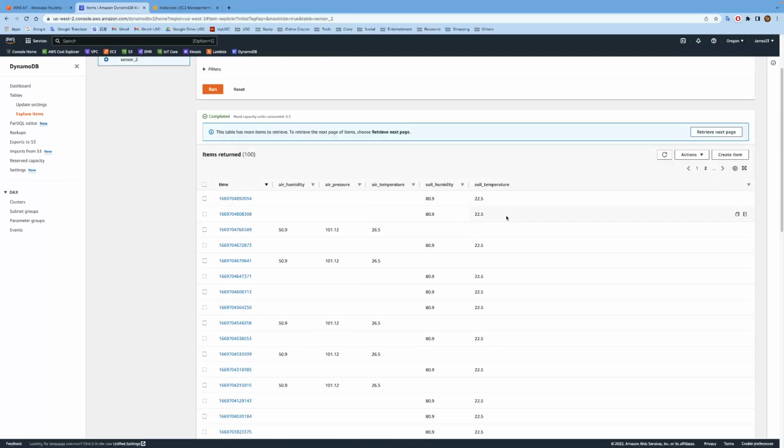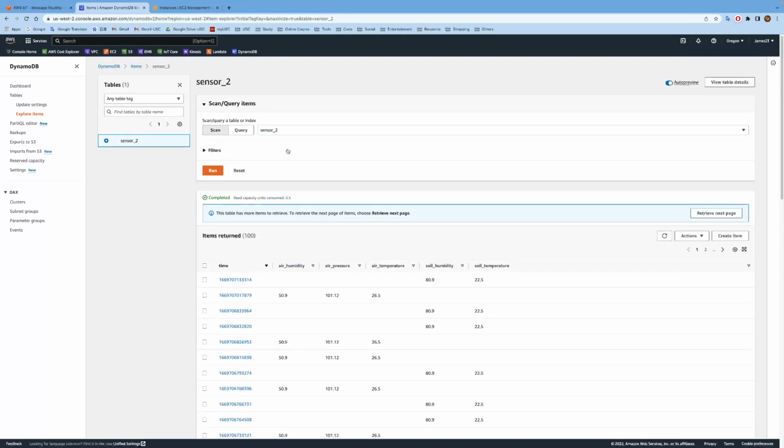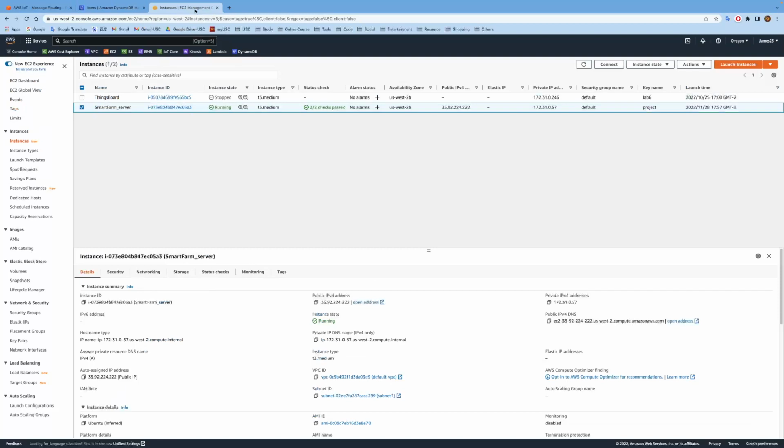We already have a bunch of data, and we have another instance which will run as a backend server for our program. This backend server mainly uses Python.